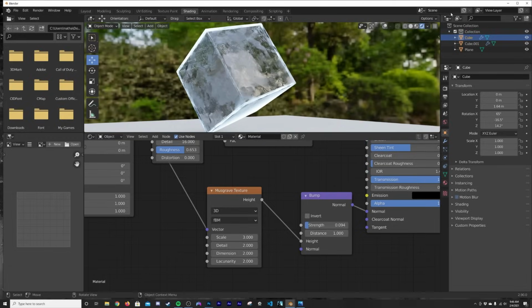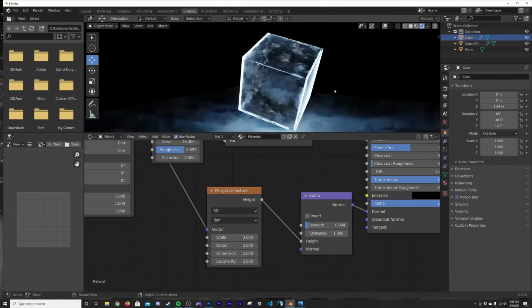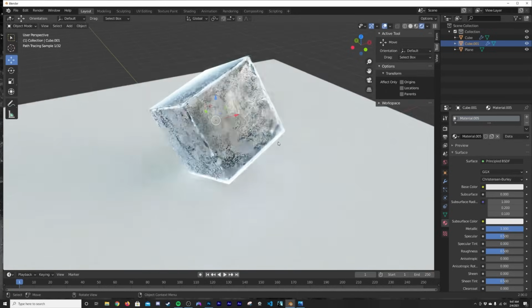And if we go here and hit this little drop down, we actually have some lighting going on with this Fresnel, which is what we're looking for. You can see how it kind of goofs around and gets that really cool look. That's what we're going for. All right, so now we're done here.